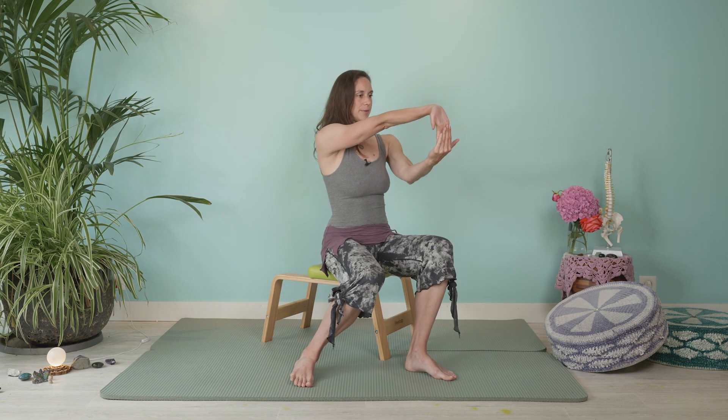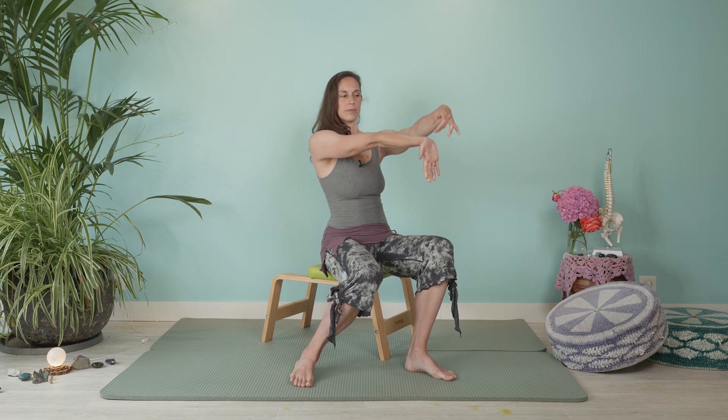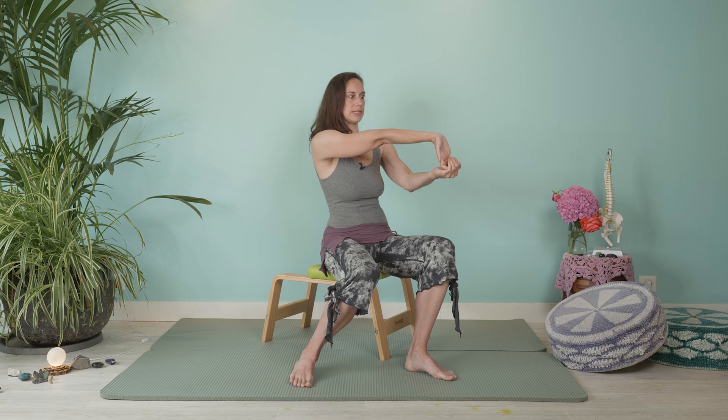And then switch — go to the opposite. Really extend the elbow as much as you can, pull those fingers — you're really reaching. It's like this in gyrotonic gyrokinesis, it's the fifth line through the bone marrow. All that energy is reaching out. Then allow your fingers to curl and lengthen within that wrist flexion, extension of the elbow to its fullest.